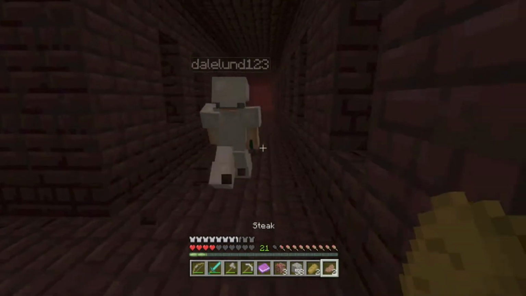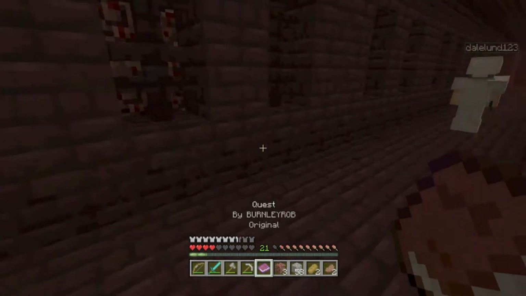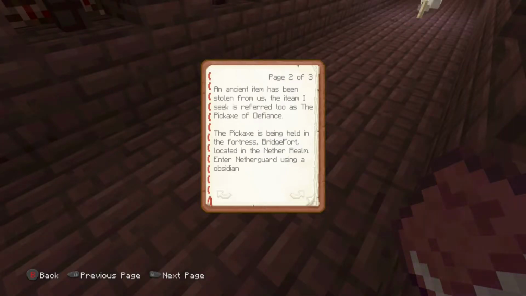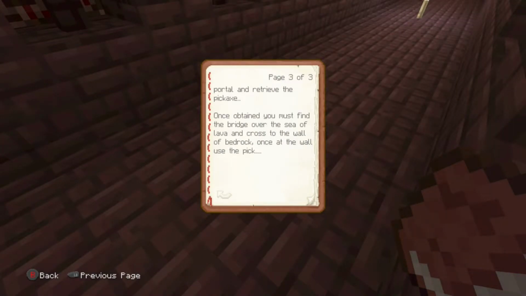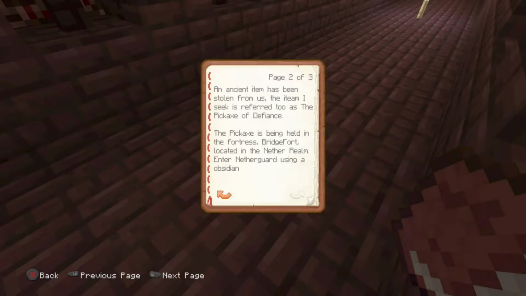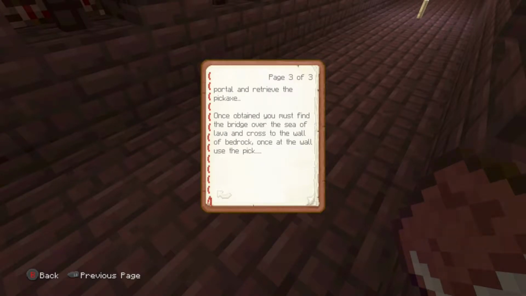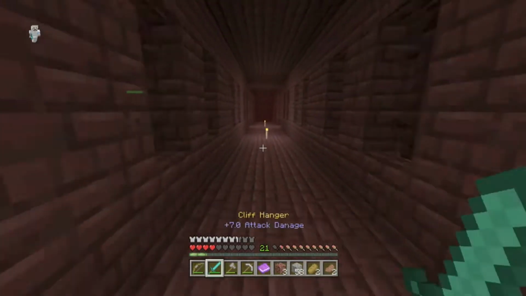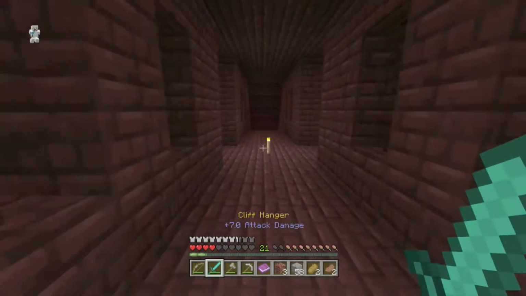Right, run, quick. Right, let me just read this book. I need to see what it said. Fortress. Right. Through the portal and retrieve the pickaxe. Once you have the pickaxe, find the bridge and cross it to the wall of bedrock. So we have to find them. We need to find the pick first.